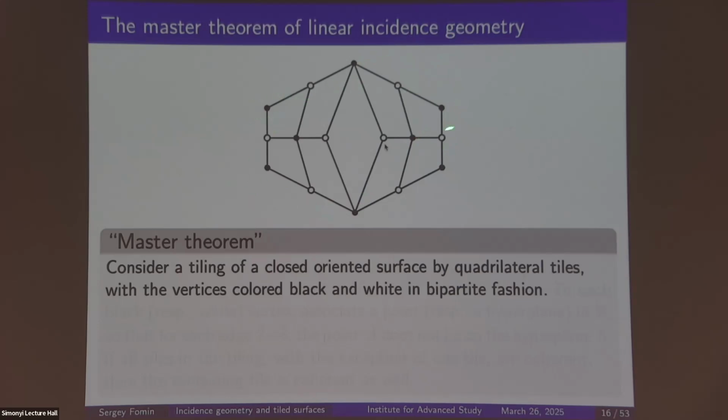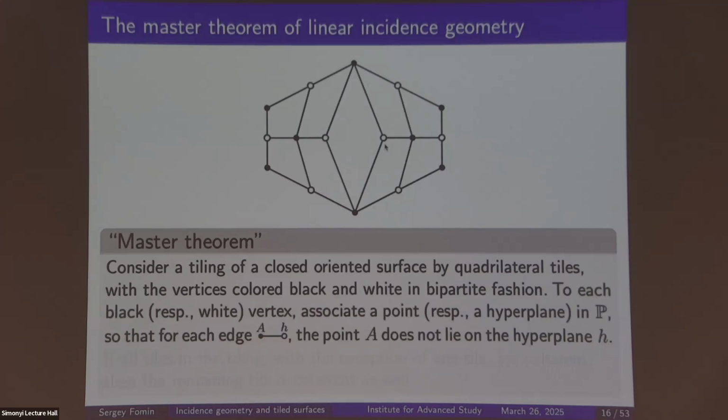I mean, it's a hexagon, but the assumption is that you glue together the opposite sides, this one to this one, this one to this one. Notice that the labelings match. So if you take a hexagon and you glue together pairs of opposite sides, you get a topological torus. This is a tiling of the kind that we consider.